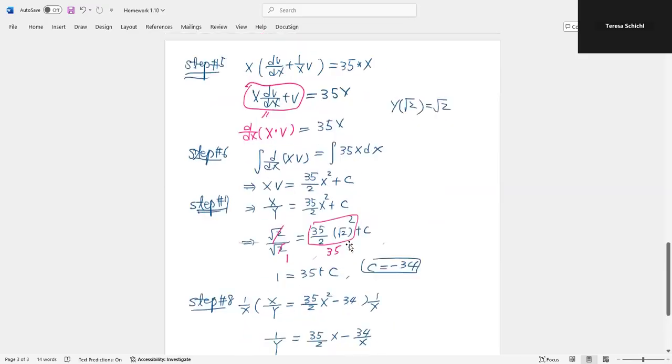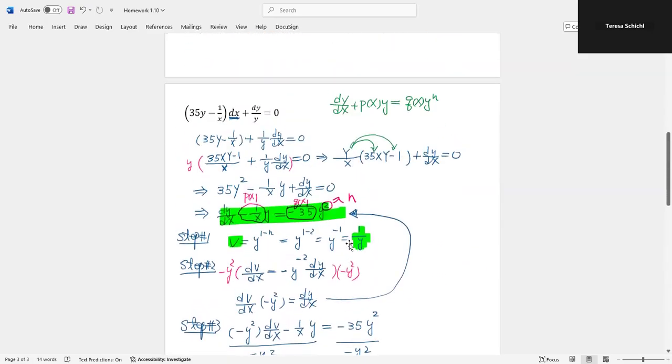So for this problem, if you look at the initial equation, it looks kind of complicated. But like I said, I always try to manipulate my equation a little bit to see if I am able to spot some patterns here. All right, I hope that this can help you to do your homework.